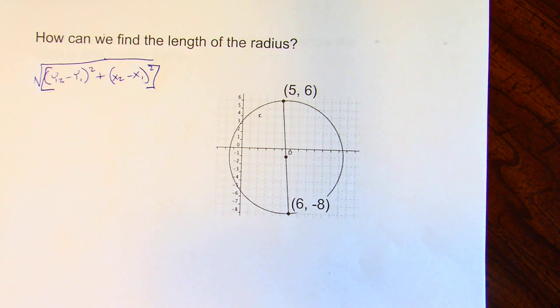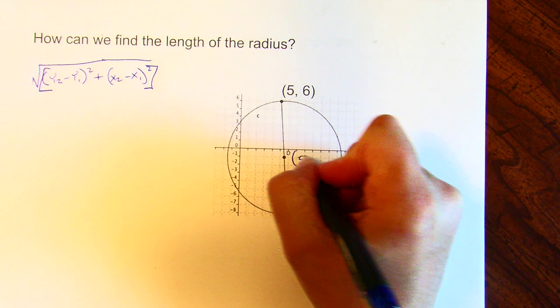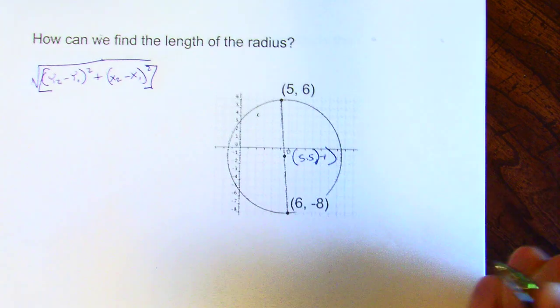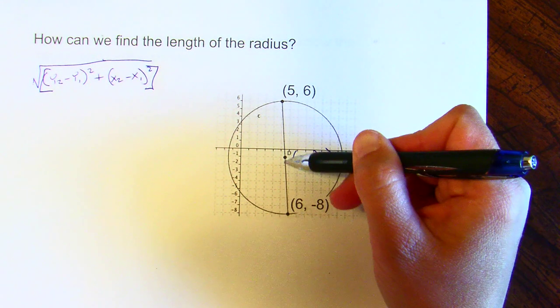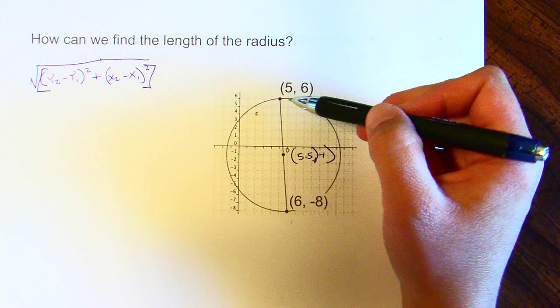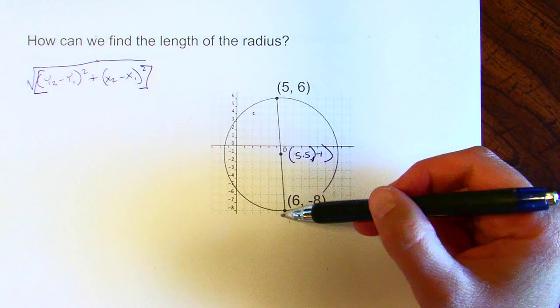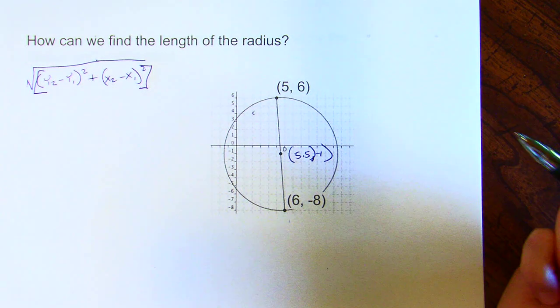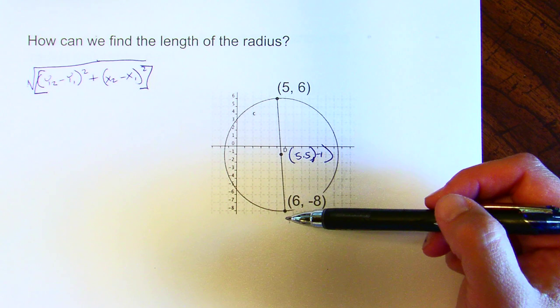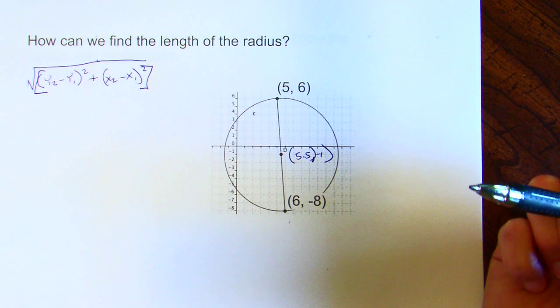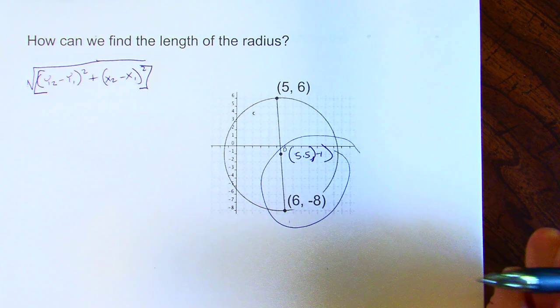So finding the length, and you want to be careful here, find the length of the radius. There are two main ways on this problem. We already know this coordinate point, so we can use that coordinate point and one of the other two and find the length of it. The other main way is to find the length of the whole length. Does anyone remember the name of that? Diameter. So you can use the length of the diameter and then cut it in half. It makes no difference which one you pick. I'm probably going to pick the easier set, these two, but just pick some.